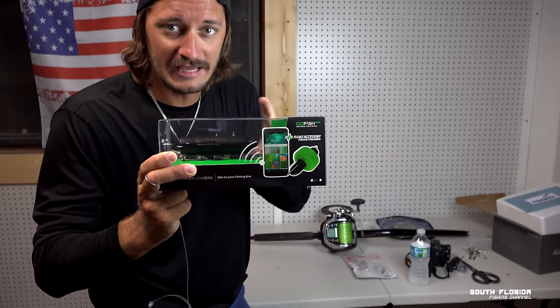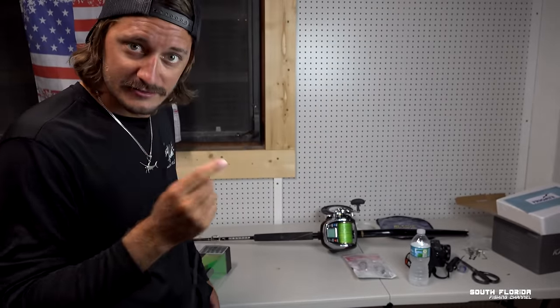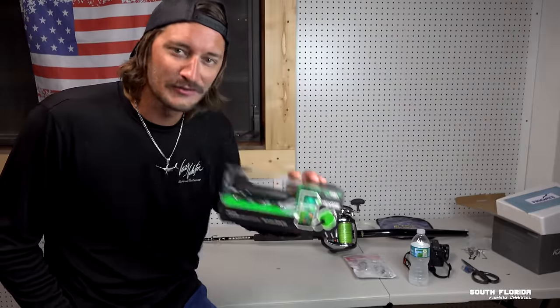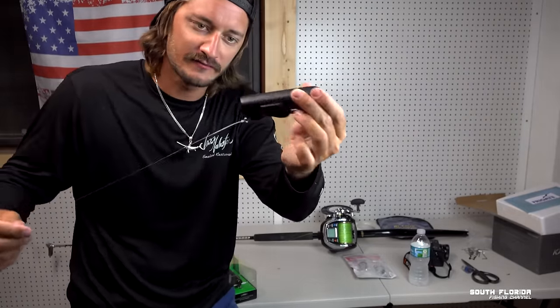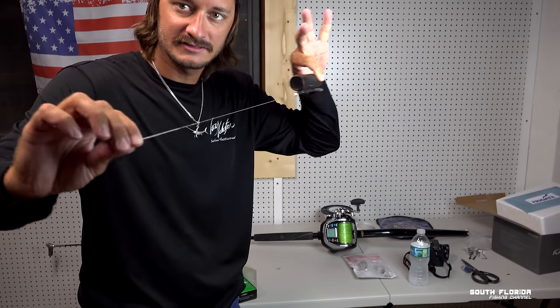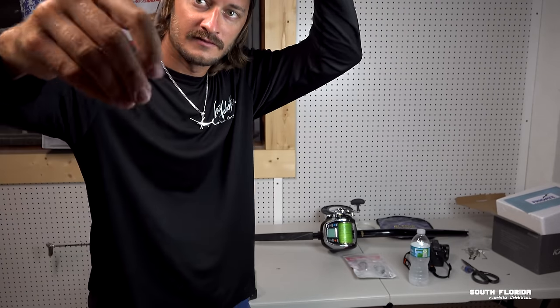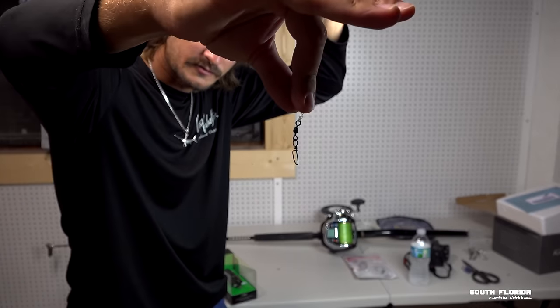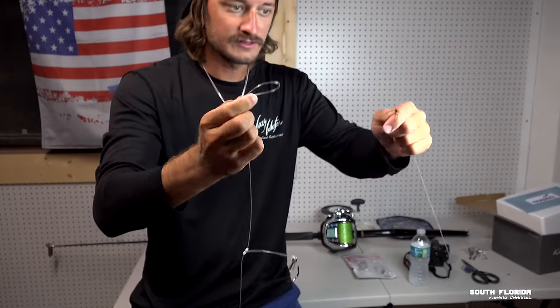We gotta attach our Go Fish Cam. And you don't wanna lose this camera just because some of your gear breaks. And I got a solution for that. We're gonna drop this brand new one down tomorrow, but I also have a second one. This is the one I've been using in my videos. And all I have attached is some 40-pound mono going to a small snap swivel. And this is what I'm gonna attach to the other end of the chicken loop.